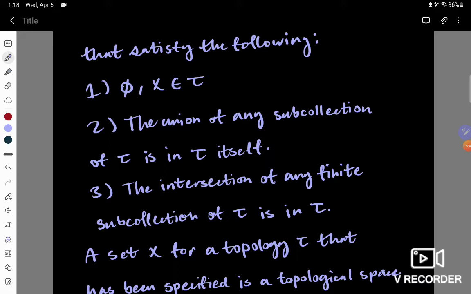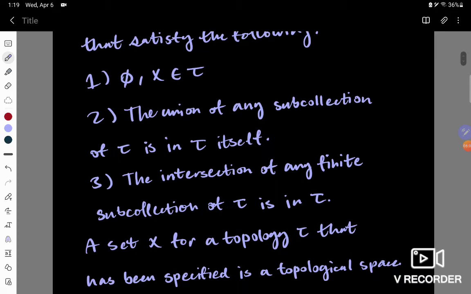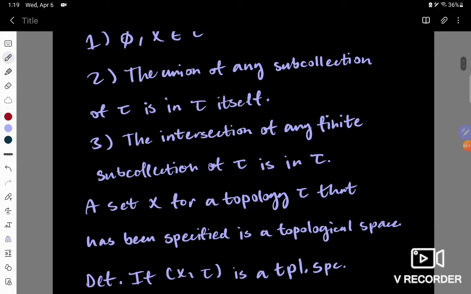But typically when the topology is unambiguous on a set, and it's clear from context, we can just omit the ordered tuple or a formal definition, and we will just refer to the set itself as the topological space. So we might say, let X be a topological space. And while that's not strictly the most precise definition, it's usually clear that we're implicitly defining some topology tau on X. So that's what we have here.